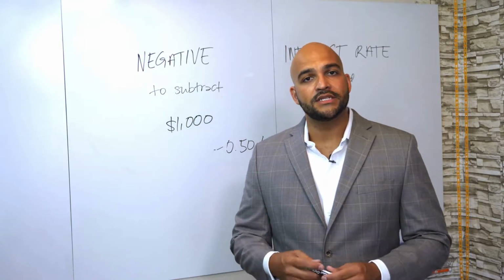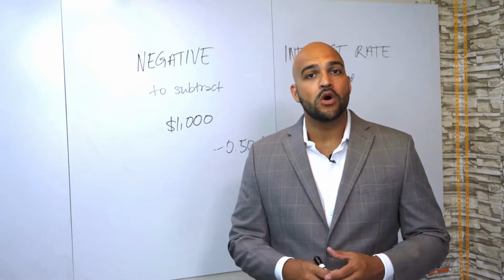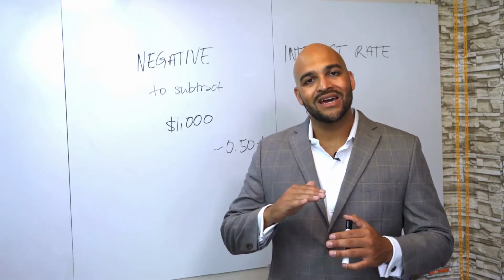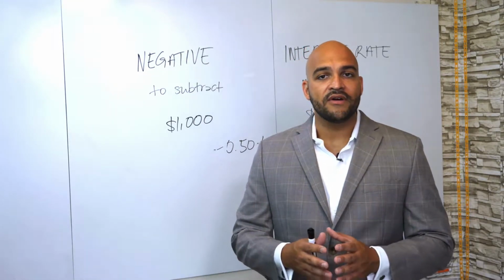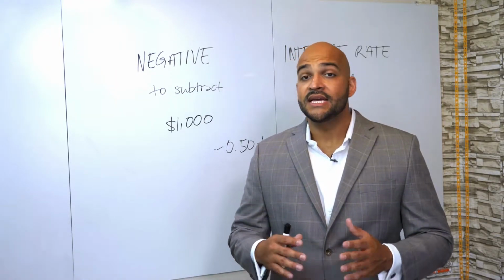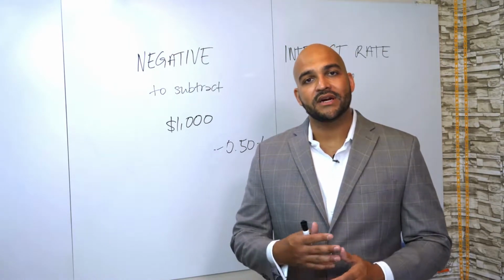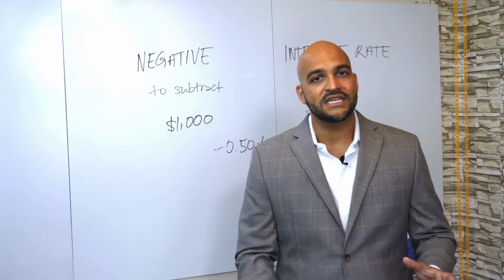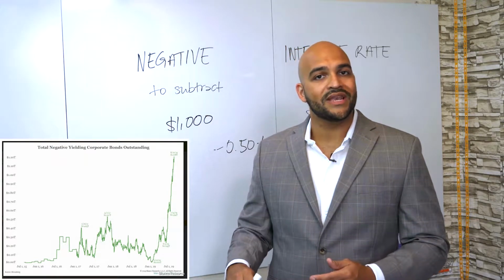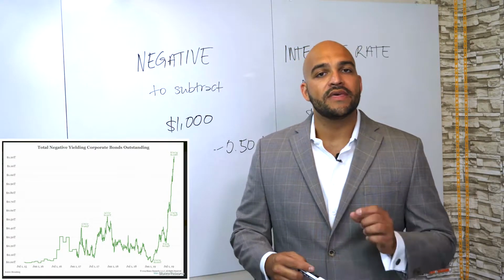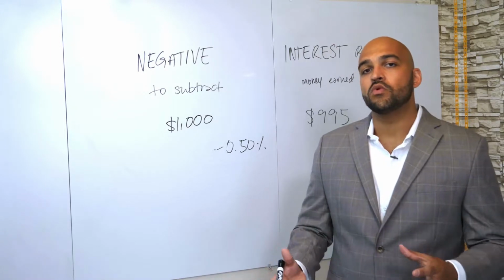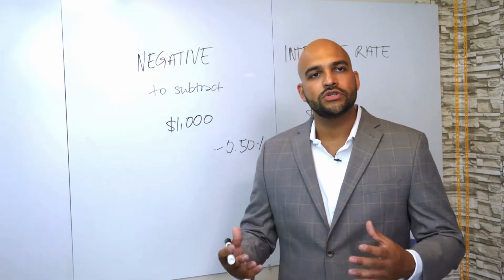Now, this is significant because you may have seen headlines recently saying that we could be going into a recession. And in order to get out of a recession, typically the Federal Reserve cuts interest rates. Well, they don't have too much further to go for interest rate cuts because the 30-year bond today is paying you about 2%. Historically, they have to cut interest rates by about 5% in order to get enough stimulus to revamp the economy. So if they can only cut 2% before they start going negative, then it's a very real possibility that we could see negative interest rates here in the US. I'm not saying that that's exactly what's going to happen, but it looks more than likely that we are going to see that.